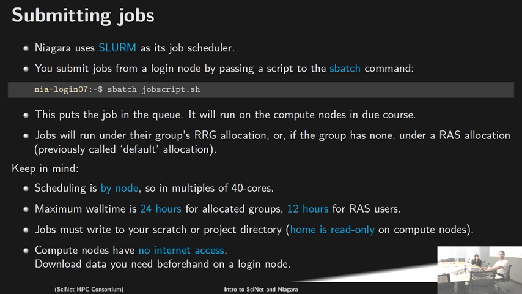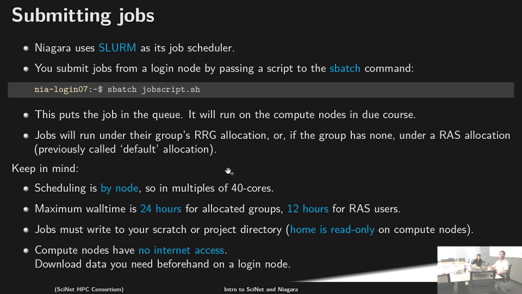So you put those commands that you want to run in a job script, and in this example it's called job script, and then you use the sbatch command to give it to the batch scheduler. So doing that will put this job in the queue. This script has to contain resource parameters of the job too. So how many nodes do I need? How long do I need them for? And then the scheduler will look at those and try to fit you in.